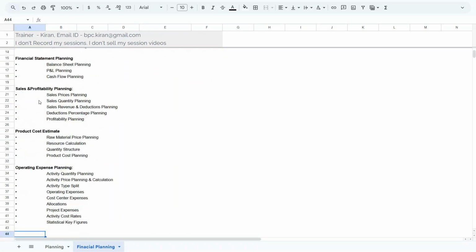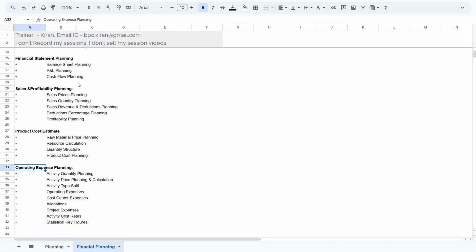As part of operational expenses planning, we are going to plan cost center expenses and execute the allocations. We are going to understand how the activity type prices are calculated and how they are used in the product cost estimate. As part of product cost estimate, we are going to plan raw material prices, and we will understand what a quantity structure is, like bill of materials plus routing, and how the raw material prices are multiplied with this quantity structure, and activity type prices are multiplied with the activities we use. We calculate the product cost for the lot size, then we calculate the product cost per unit.